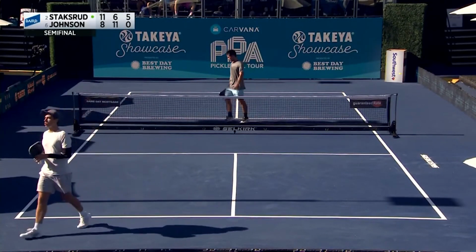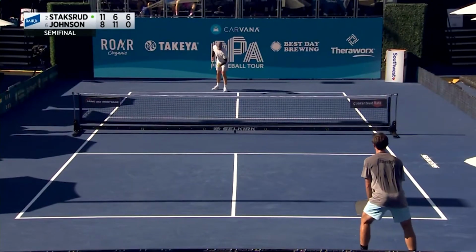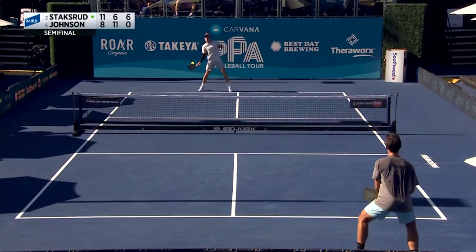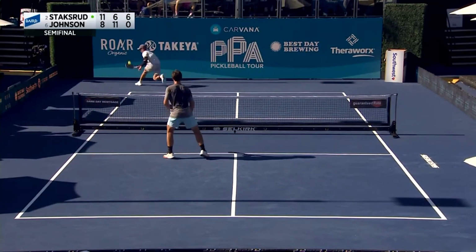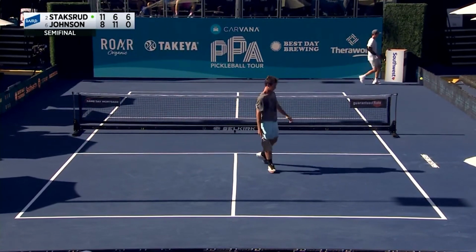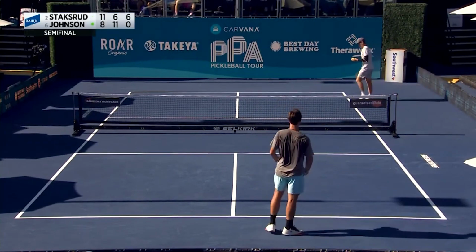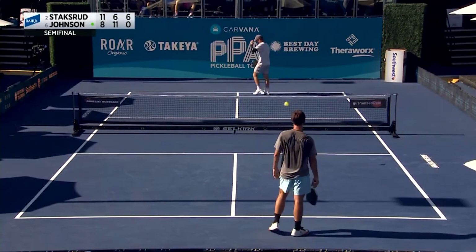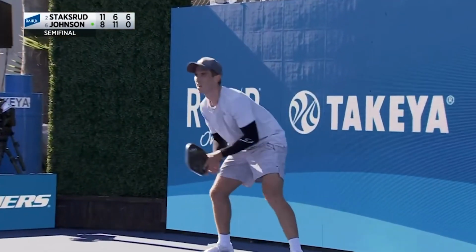And a clean winner cross court inside out again for Federico Staksrud, which is very interesting. Easy put away for J.W. Johnson. And what a great return off. I mean, Staksrud stepped up to the line, 0 nerves, up 6-0, and blasted a serve inches from the baseline.